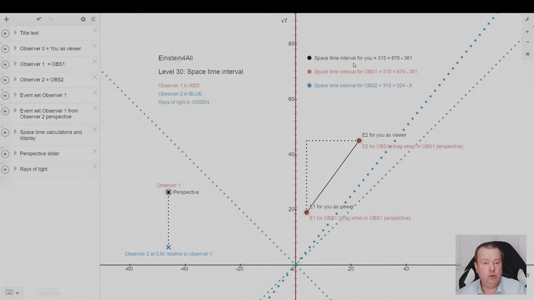We as viewer are now in the perspective of observer one. So we would get exactly the same formula. But look at observer two. Observer two has different opinion about the delta time and the delta location here, but it still ends up with 315. And if you want to see for observer two, why this is what it is, here is the perspective slider.